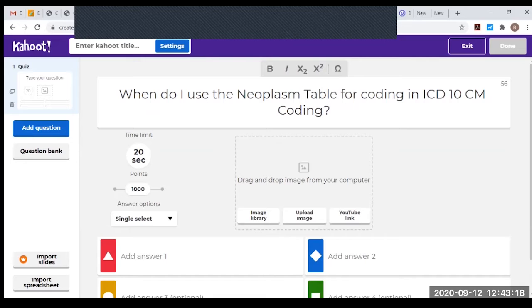Okay, so here is my question. It's a multiple choice. When do I use the neoplasm table, which is something used in ICD-10 coding where I teach?